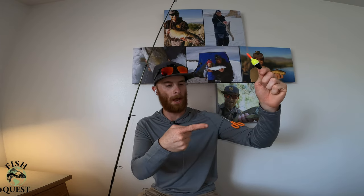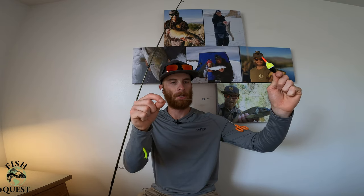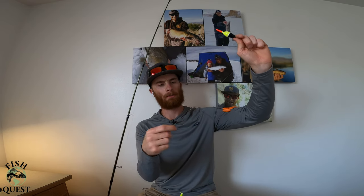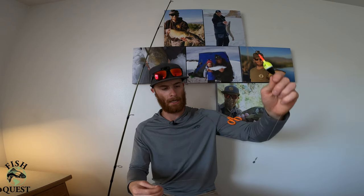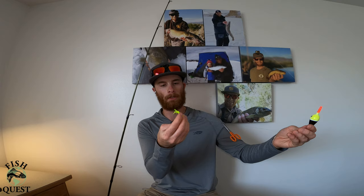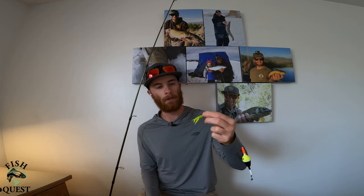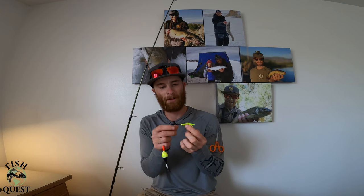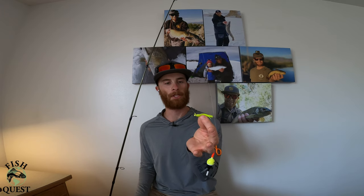Beneath the slip bobber, we have the barrel swivel. Beneath the barrel swivel, we have a little bit of lead. Some people use a slip egg sinker or something like that. I always just use a split shot. You don't need a whole lot to get it down there because your jig head is lead, so it's going to sink naturally. And then here at the end, you have your jig. I'm just fishing a 2-inch tube, nothing crazy. Crappie go crazy for it.